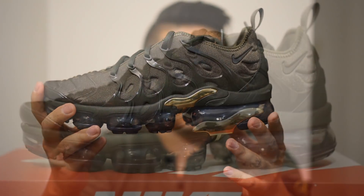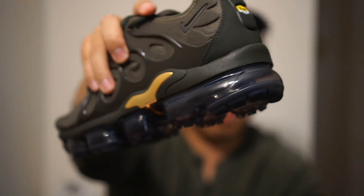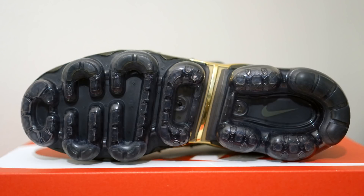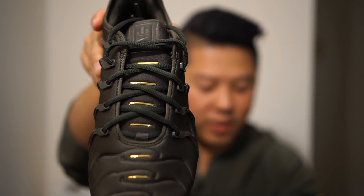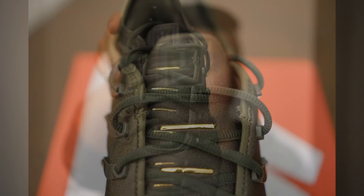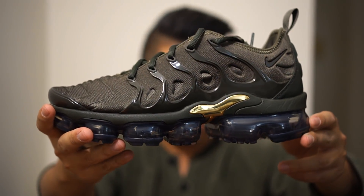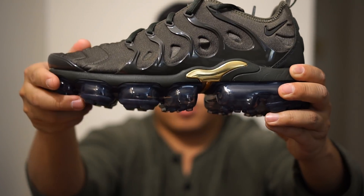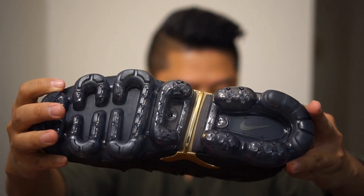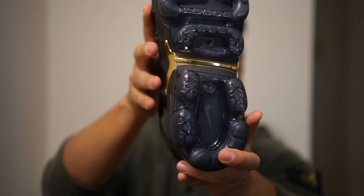On the khaki version of the shoe it's very much the same. The difference with the midsole is that unlike the blacked-out version, you'll see it's a much grayer color along the Vapor Max sole, making it much more see-through than the black version. From the toe guard all the way up to the top of the laces you're going to see a reflective gold material, which I really like because I haven't seen anything like this before. The side has a gold hint that runs through and connects on both the lateral and medial sides — I really love that about the shoe.